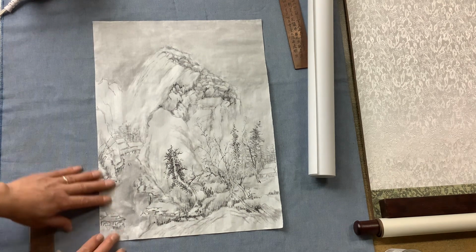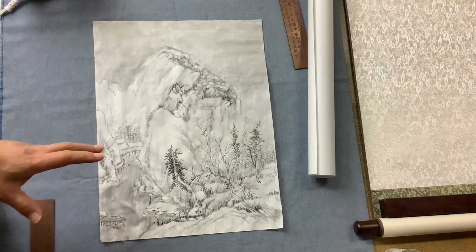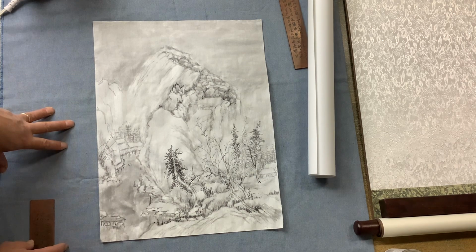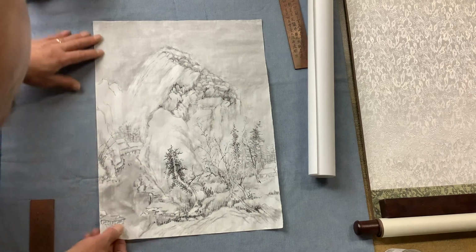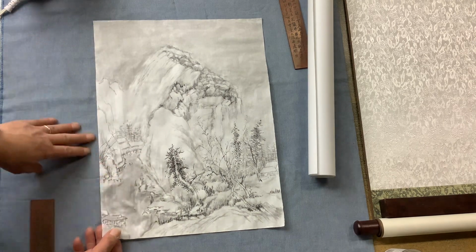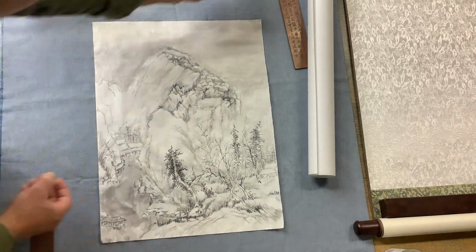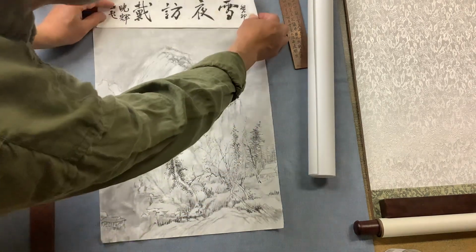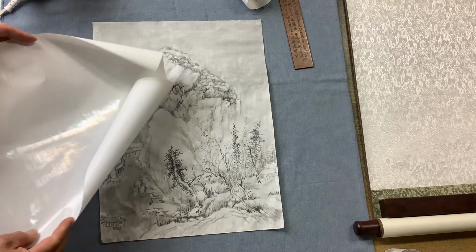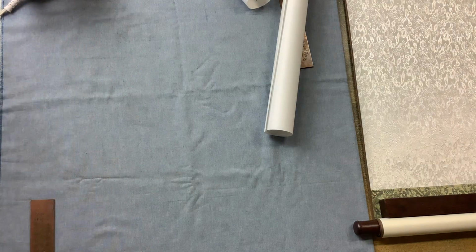So that's the story. This scenery actually describes the words "all four directions are white," shining white. That's the feel. It could be the destination, or the starting point of that trip. Anyway, it's up to your imagination. And this story is always quoted in my music teacher's class. So I'm going to make it into a scroll and give it to my teacher.